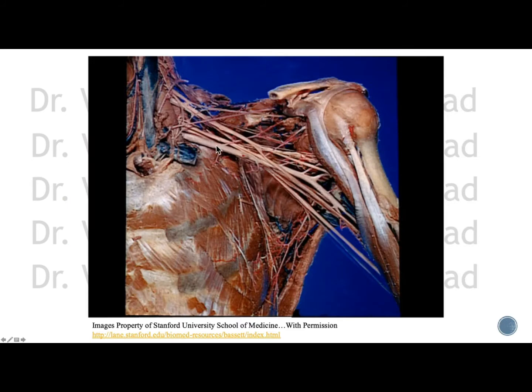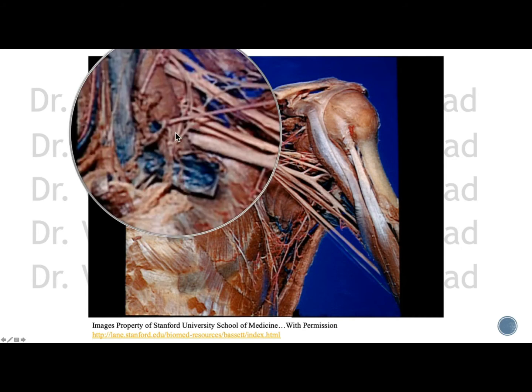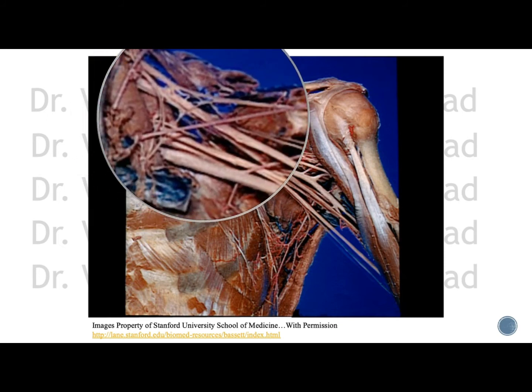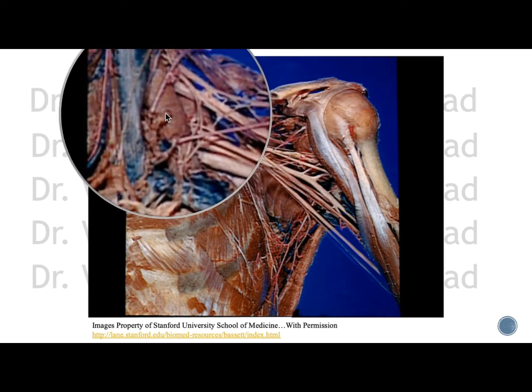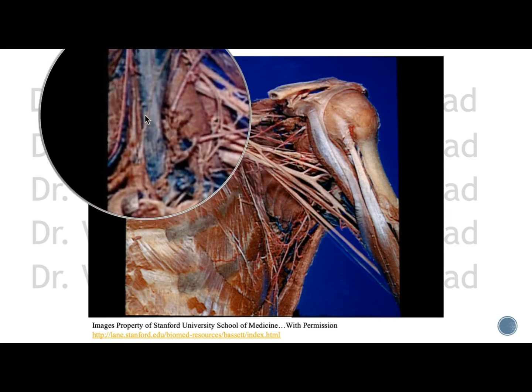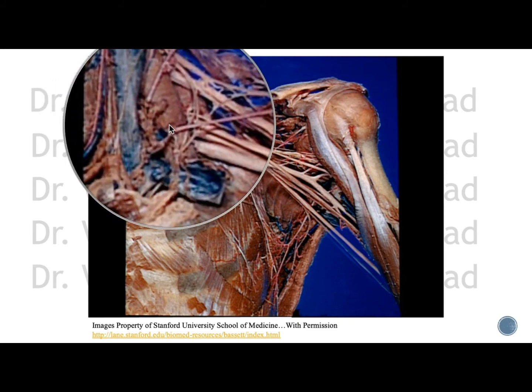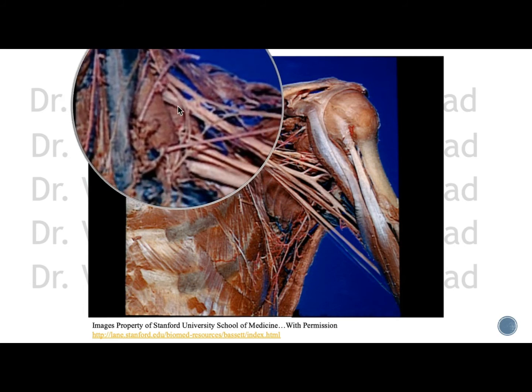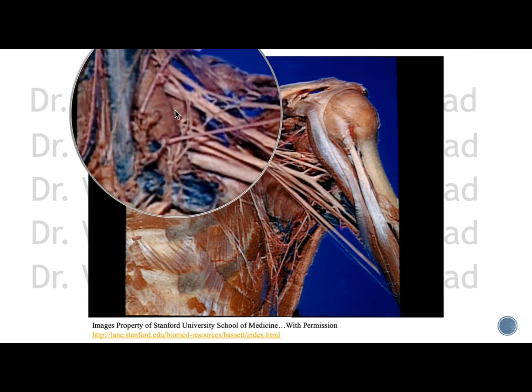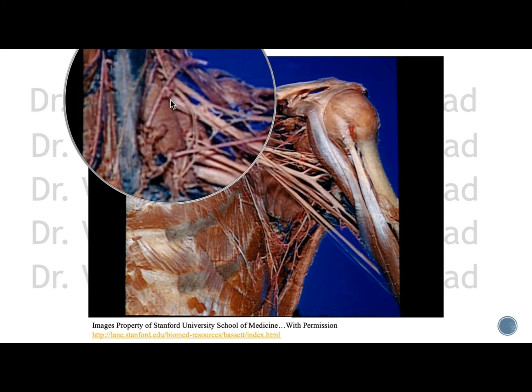See that? I want to show you something here. I hope I get it. See? This is the scalene anterior muscle. And while zooming, this will be the scalene anterior muscle. This is the internal jugular, and this is the left side, by the way. See those thick nerves? These are the roots and trunks of the brachial plexus.